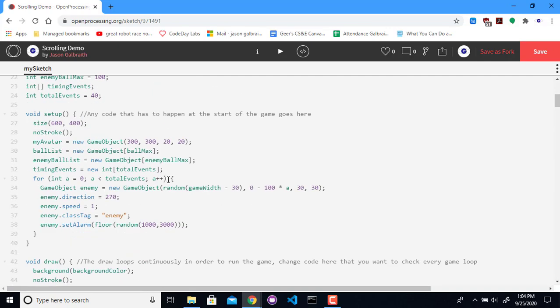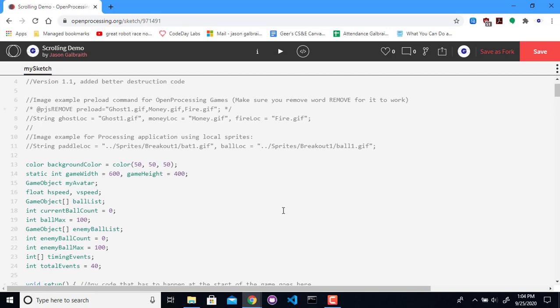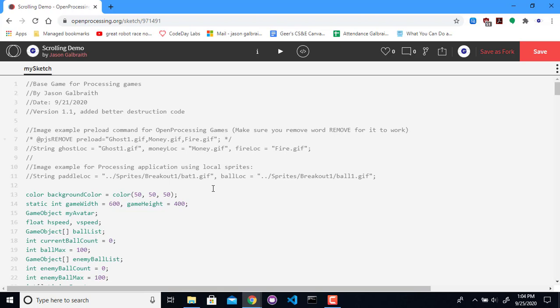I'm actually not going to go over how to do endgame stuff. Hopefully you know how to do that already from the catch game or the breakout game. What I would like to do though is take a look at how I can turn this into more of a video game, like the video aspect of it. So what if I want moving pictures? What if I want to have a scrolling background? So I'm going to focus on that piece of it for a little while.